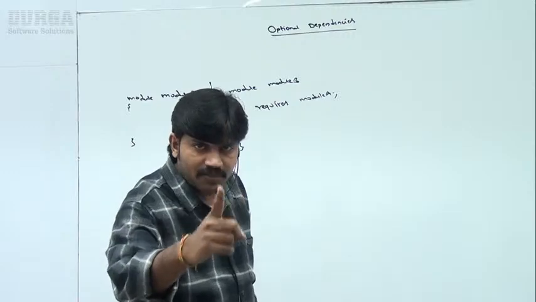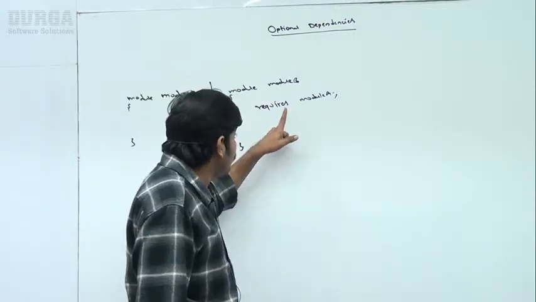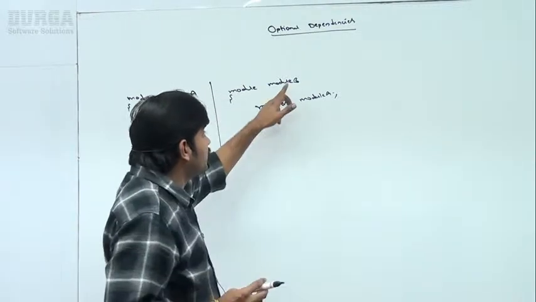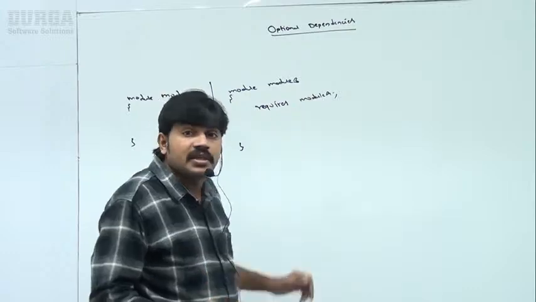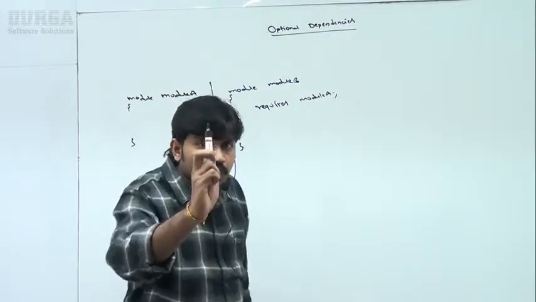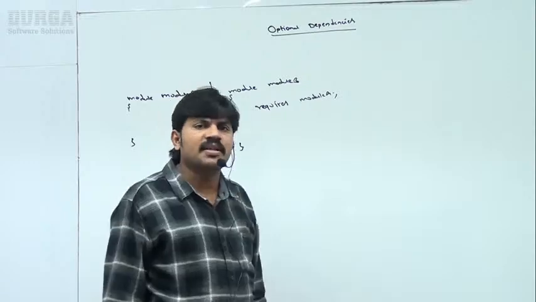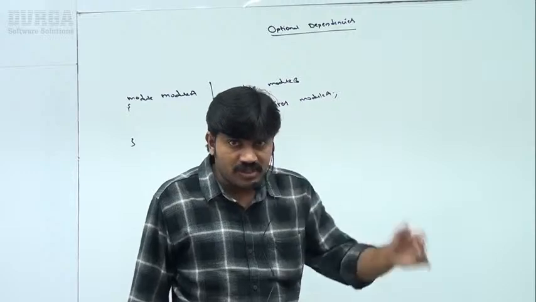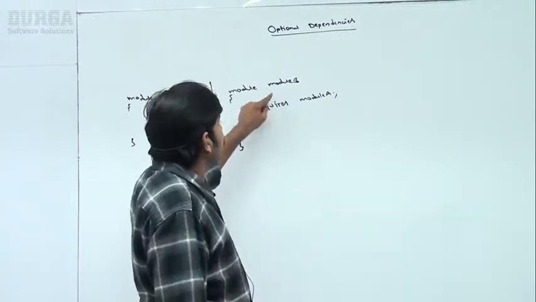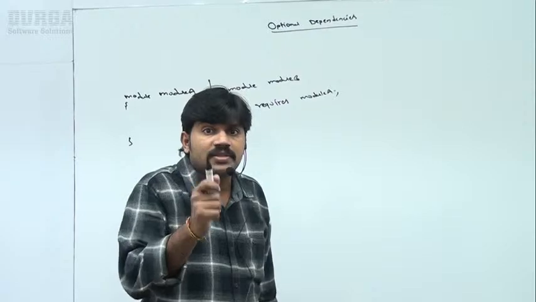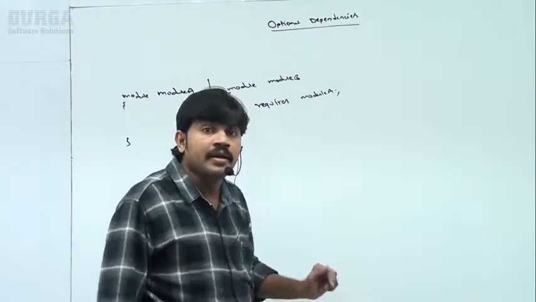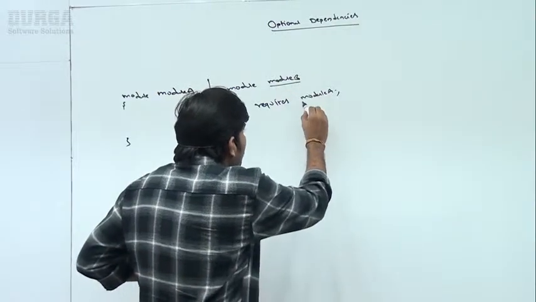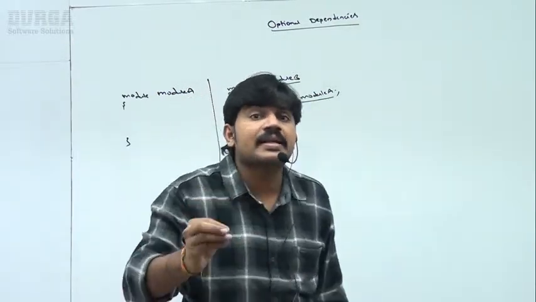That's why at the time of compilation, if you are trying to compile module B, the compiler itself is going to check whether module A is available or not. If module A is not available, the code is not going to compile. Same at runtime: whenever you are executing module B, the JVM is going to check whether module A is available or not. So for module B, module A is a mandatory module.